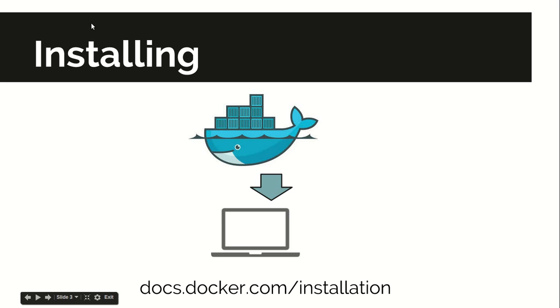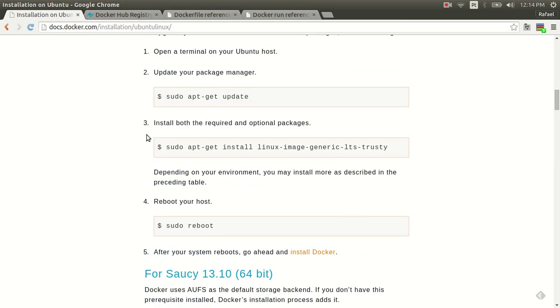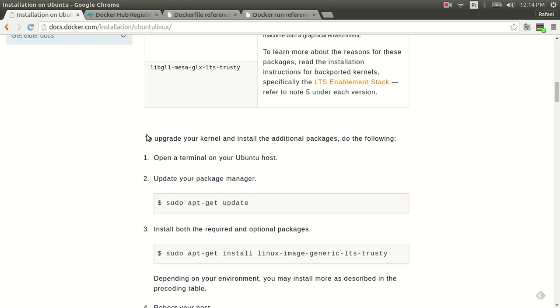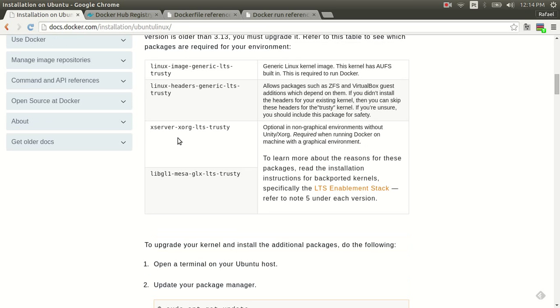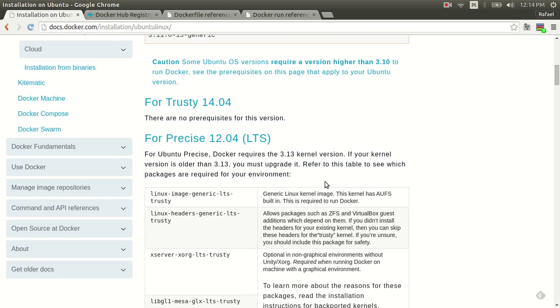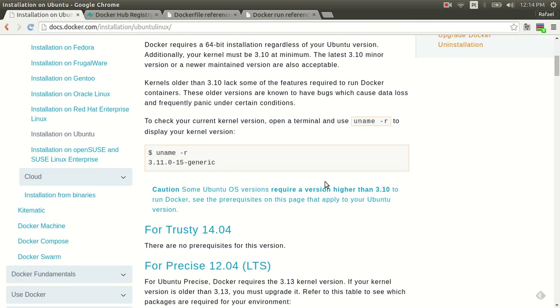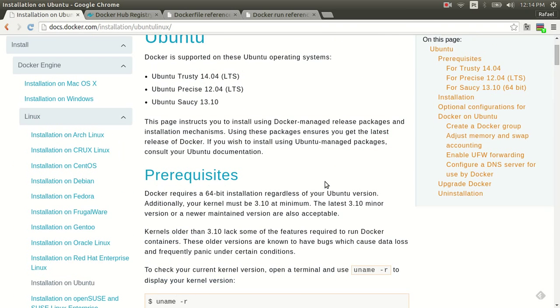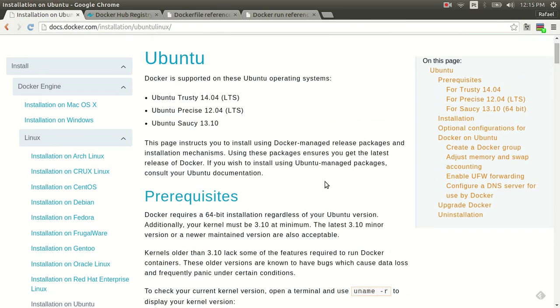The next thing is how to install Docker. I will share this website link. First of all, the installation is very simple. We have detailed documentation about how to install Docker here.